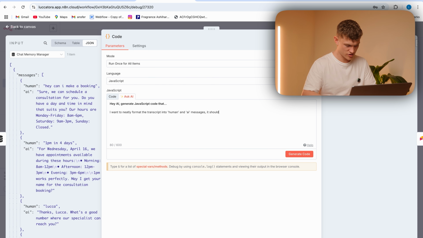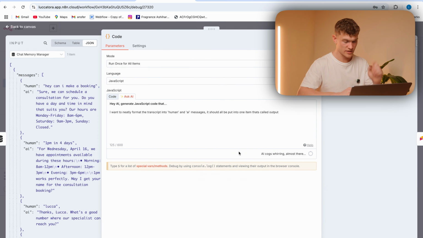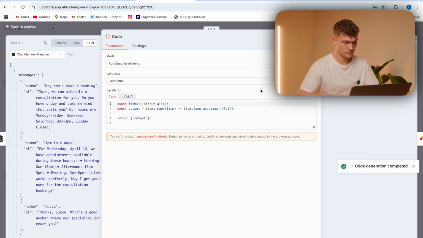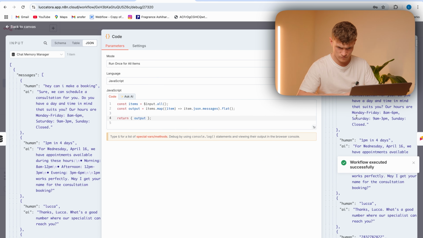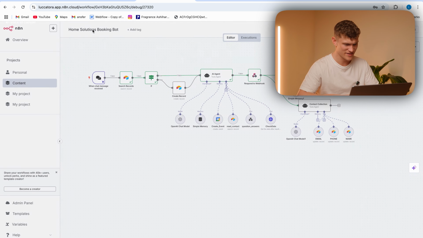It should all be put into one item that's called output. Let's see what it does. That looks way too simple, but it works. Okay, fantastic. I think it works.